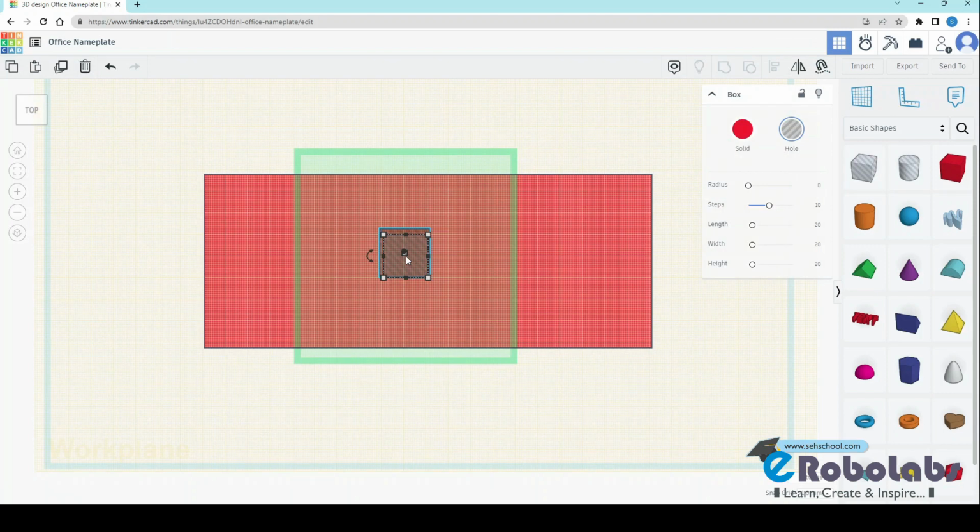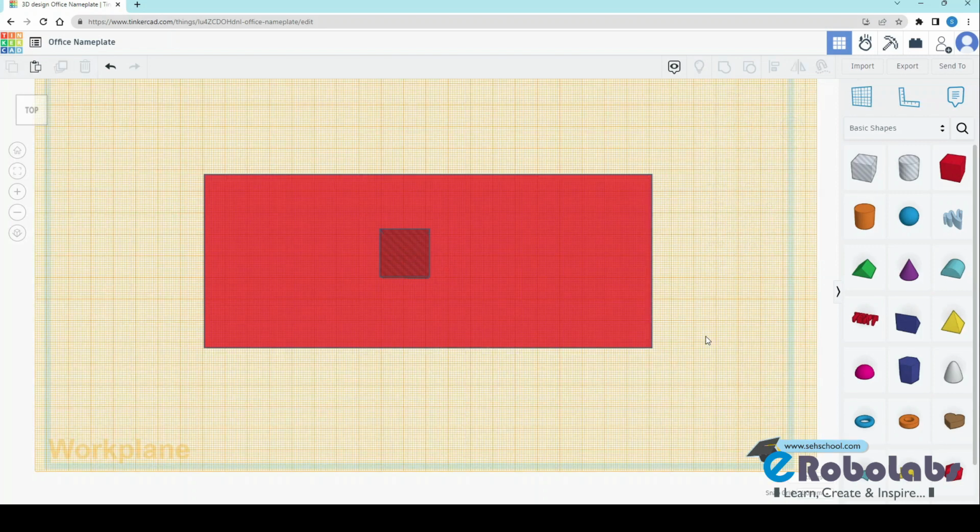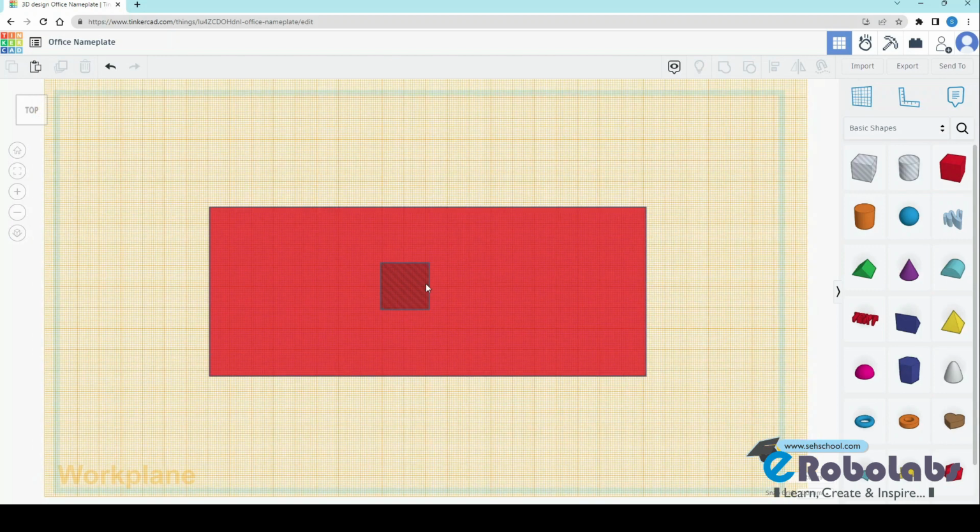Okay, this is the view, the box hole shape placed on the top of the work plane, which is set to the top face of the base plate. Now click on a free space somewhere to deselect shapes.